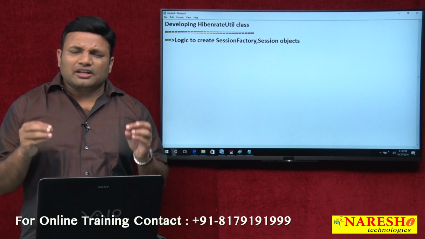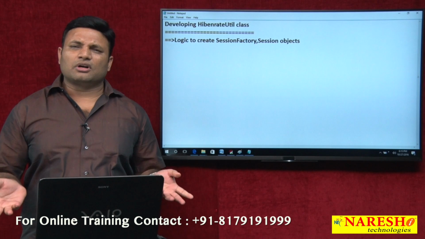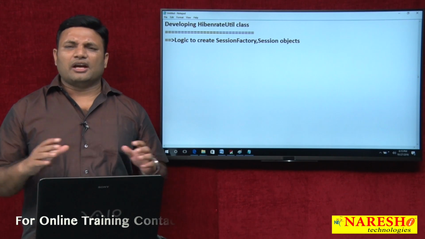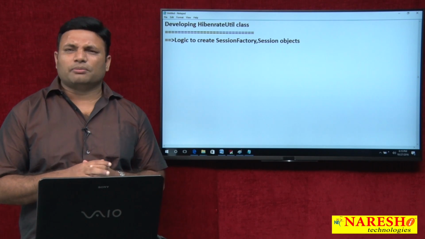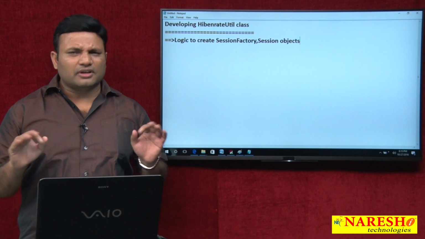So instead of writing the logic of creating session factory and session objects in every DAO class, write it only one time in the HibernateUtil class and start utilizing it in multiple places.